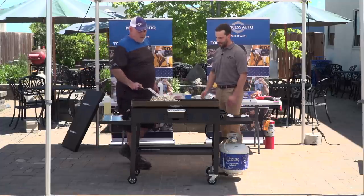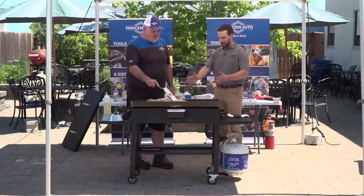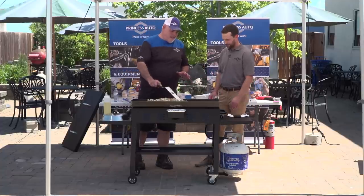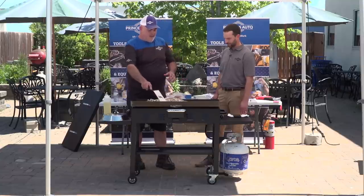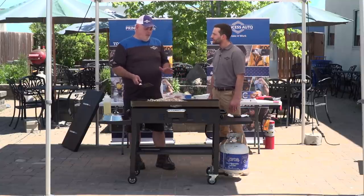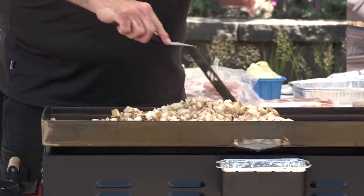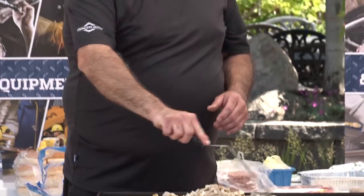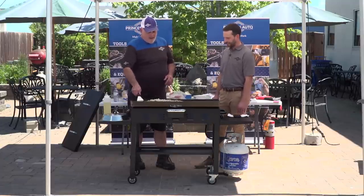Okay, so the heat in each area can be adjusted? It can be adjusted, and strangely enough, you can have one end on high cooking to 500 degrees, and the other end turned off and it will keep warm. It will not burn. You can move cooked vegetables over to one side to keep them warm. You can cover them with a lid and they will not continue to overcook, and it's very easy to control the heat. That's good. So you said you made fried rice on this the other night? Yeah, we did fried rice.